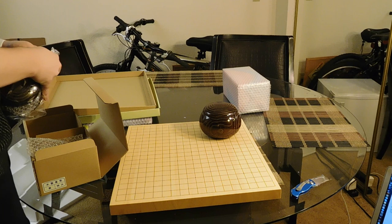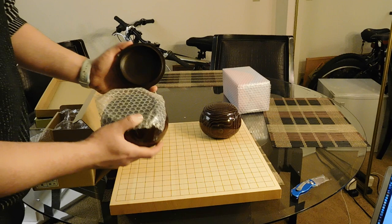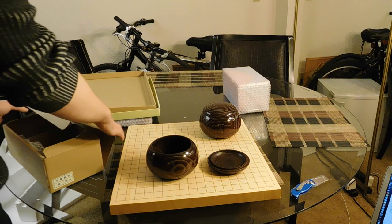I might actually keep this little box here just for if I'm going to be transporting them, but I did buy a bag from Yellowstone Imports as well, just so I can transport them easier. Again, just the same bowl. Looks beautiful.